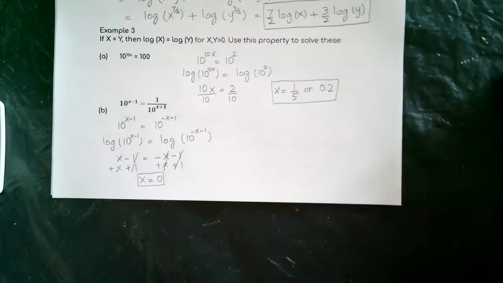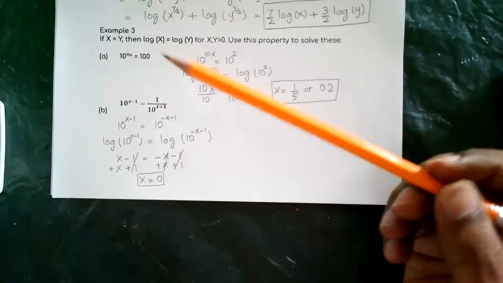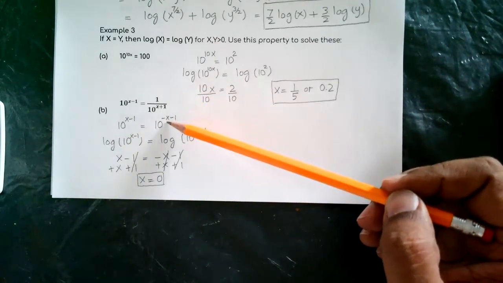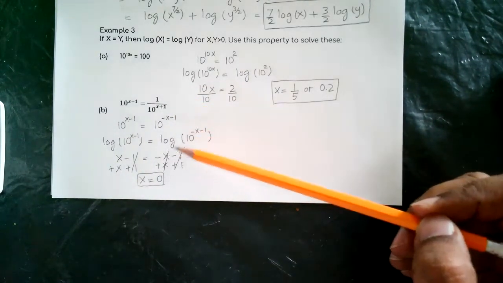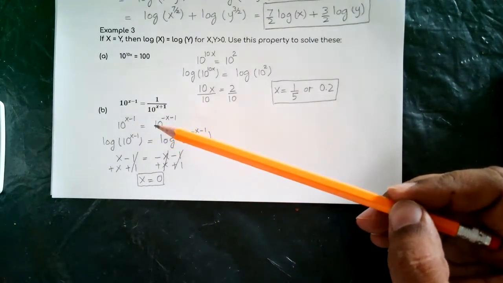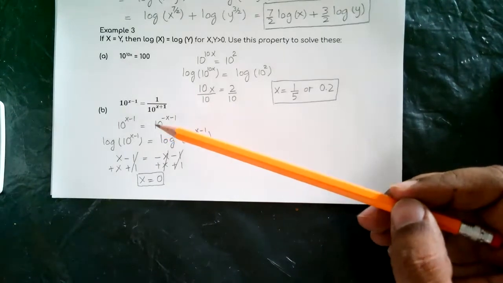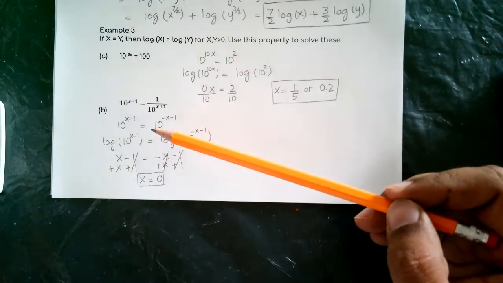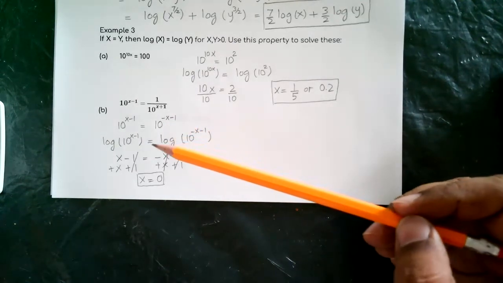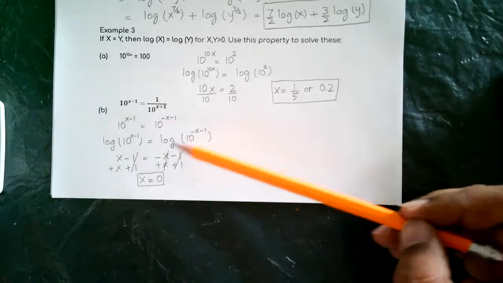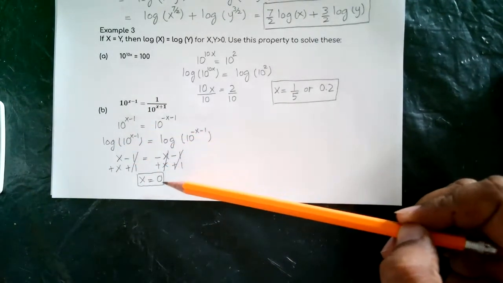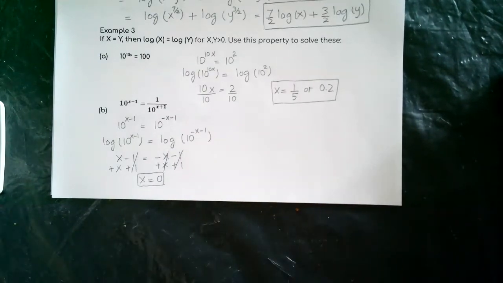Okay. So what did we do in this problem? First step, we took this term up. When we took it up, the exponent signs changed. Second, now that we have the same base 10, as long as we have the exponential expressions on both sides, even if it's not the same base, we can still take the log. We'll see if we can have more problems on these lines. So we took the logarithm on both sides. We have x minus 1 equals negative (x minus 1), and then we just solve for x, so we get a value of 0.